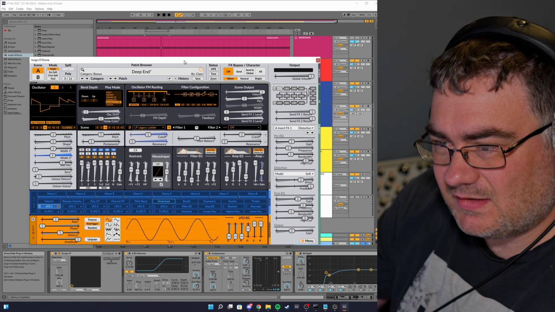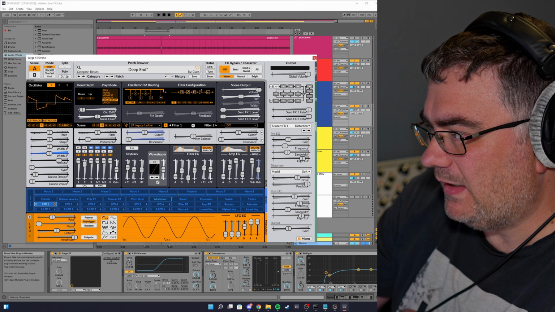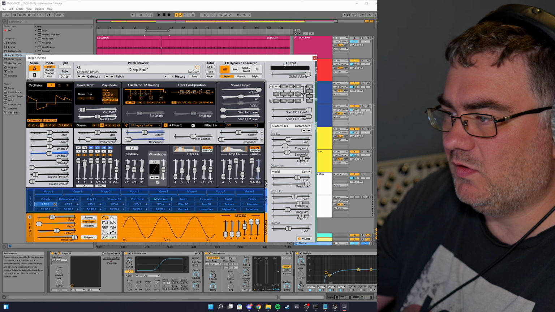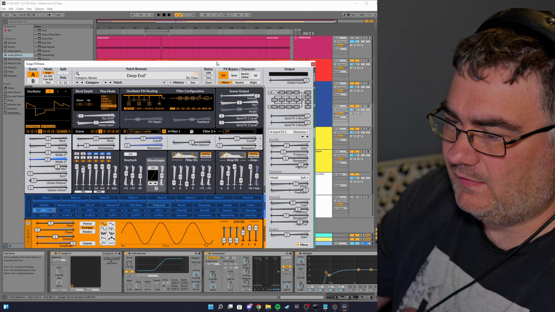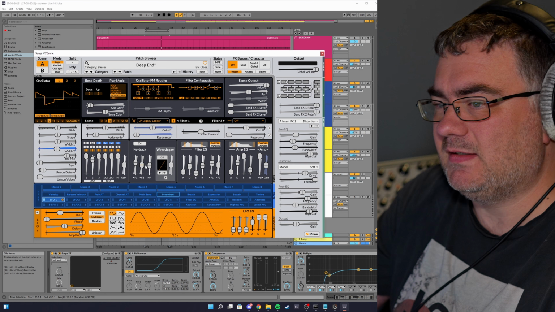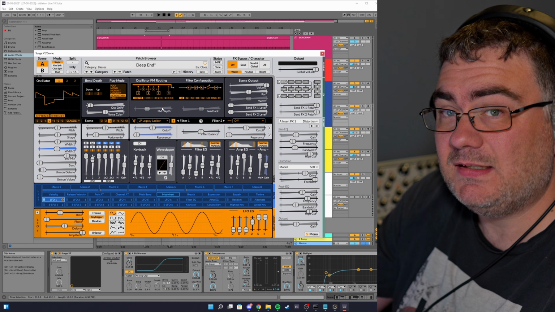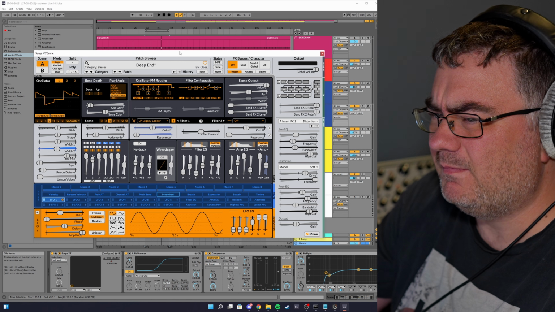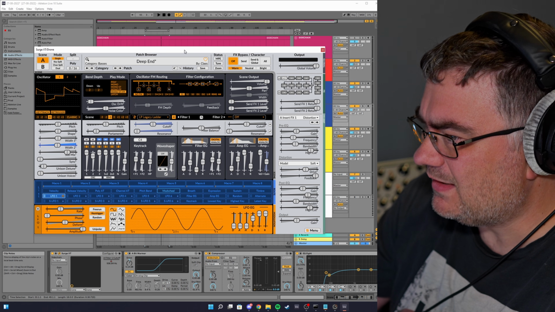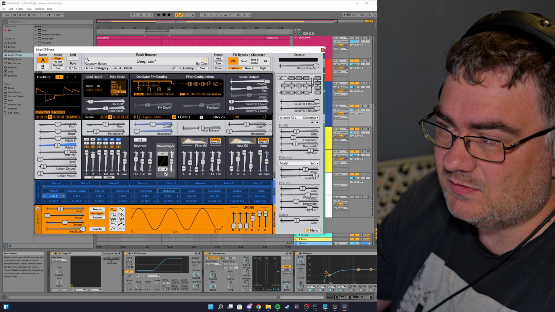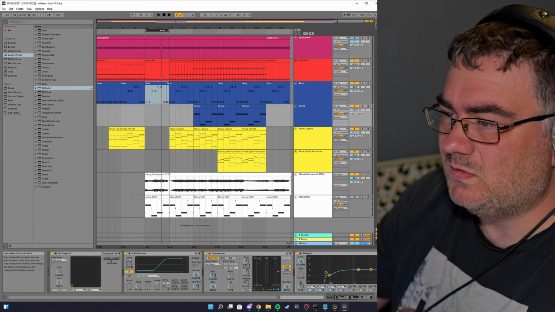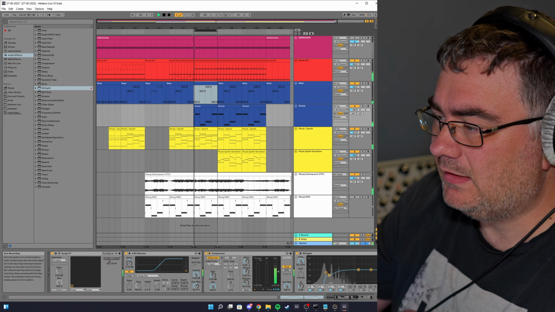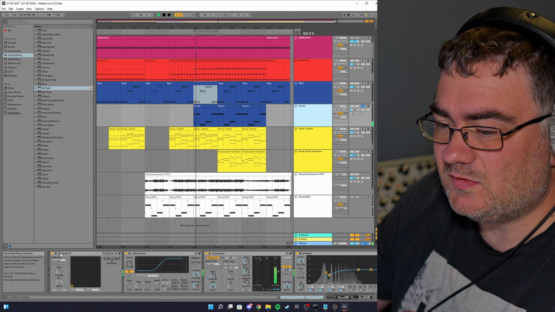And in this track, at least, I'm only automating the cutoff, but you could also automate other things as well. And you know, the possibilities are endless for this synthesizer, and it's a free open source. I'm not sure if it's open source, but at least it's a free synthesizer, and it's really awesome, and it sounds great. So the drone is being played by that synthesizer.